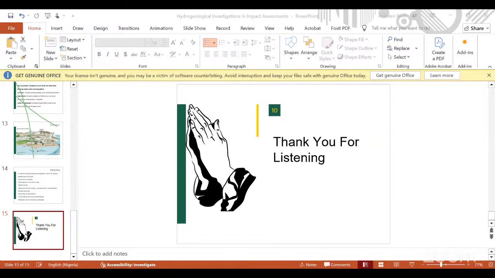Okay, somebody said, thank you for your presentation. In addition to the usefulness of boreholes helping to determine direction of flow ahead of the project implementation, knowledge of direction of flow also helps to determine how to monitor and track the direction of movement of contaminants should groundwater contamination occur in that area in the future. Yes, that is what we have actually talked about. Thank you so much for that comment.